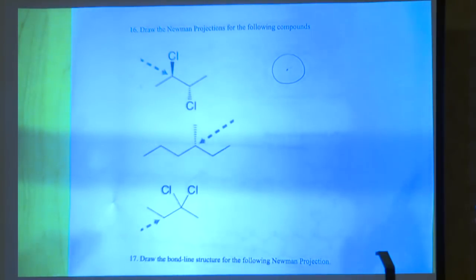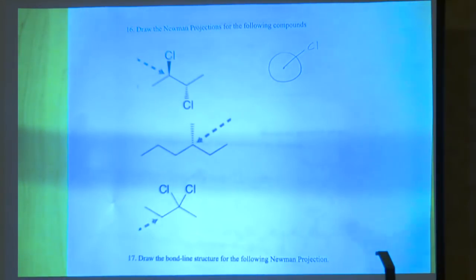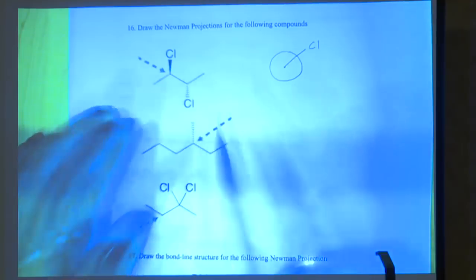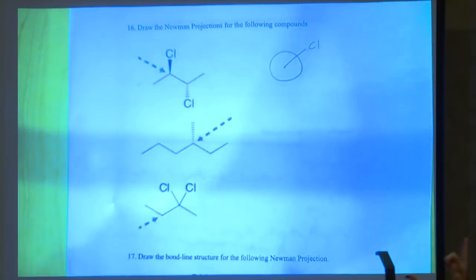Yeah, wait, what? If you look at it this way and it's coming out of the page and you turn it, it's to the right. So the way you want to look at it is you're taking this molecule, say it's laying down, and you'll just flip it off the page and look at it. So did everyone follow that? For the Newman projection, it's laying down, take it, pick it up. When it's laying down, it's sticking out of the page, because we have a wedge. So when we stand it up and look at it this way, where is it going?